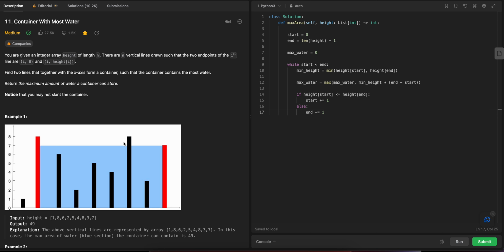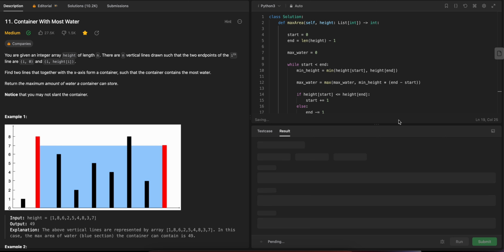Let's say height at end index is greater. We already know that height at the start index is less than the height at end index. We will follow a greedy approach with the intention that by incrementing the start pointer index by 1, we will get a height with greater value. That's it. Same goes for end index, but in reverse order. Then we will return max_water.